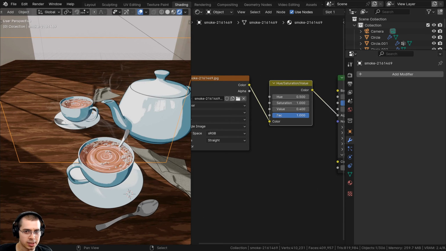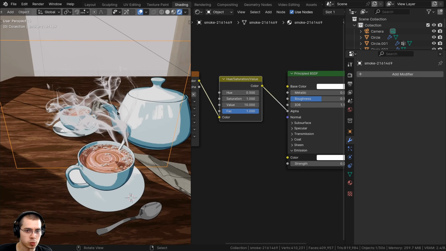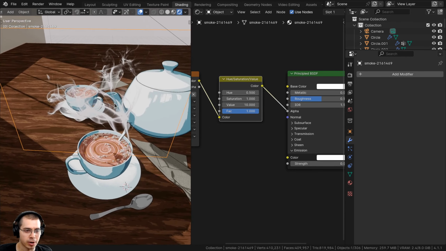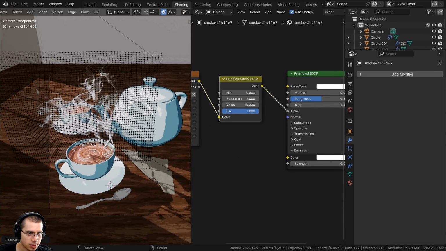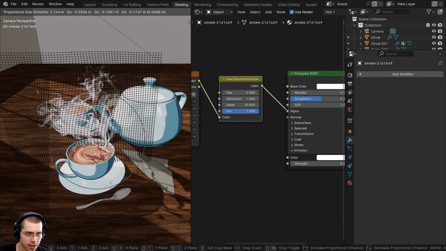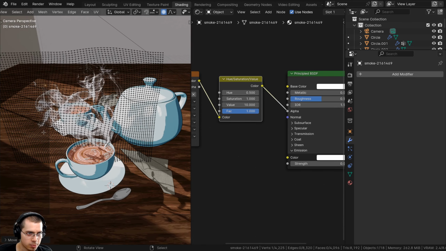Now it is a little bit hard to see the smoke, so this value here, I'm going to turn that way up to like a 10, so it's really easy to see the smoke, so it's really bright. So I'll now go into edit mode, and I can just select some of the vertices and move them around. Let's go into the camera view, see how it's looking in the camera view, and I can just change the shape of the smoke so it fits the scene a little bit better. So maybe bring this part out, something like that.